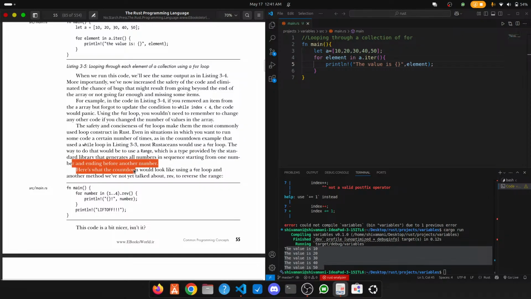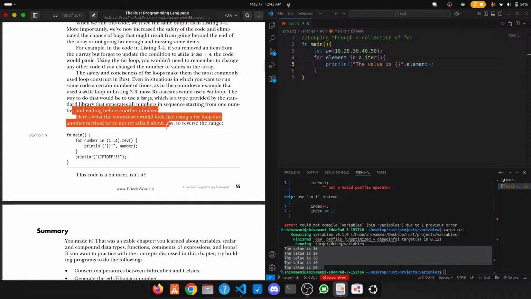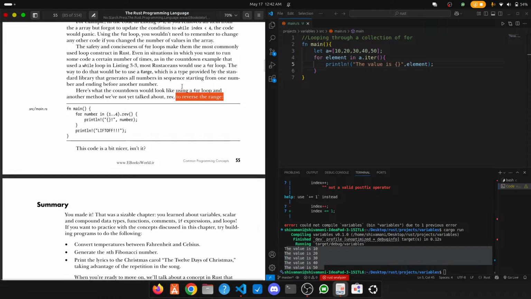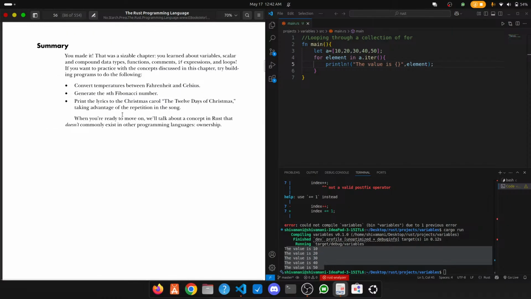Here for the compound program, like using a for loop and another method, we have an object to reverse the range. For number in (1..4).rev(), print number.